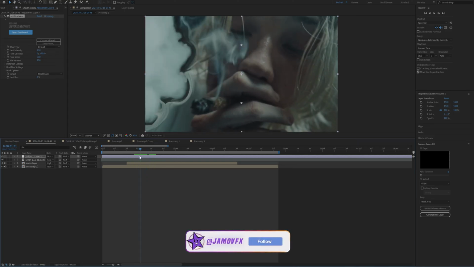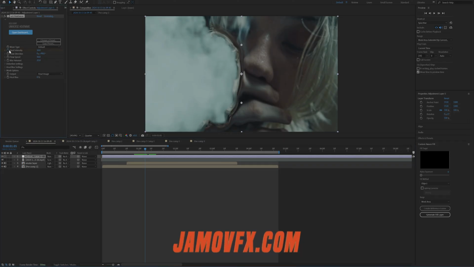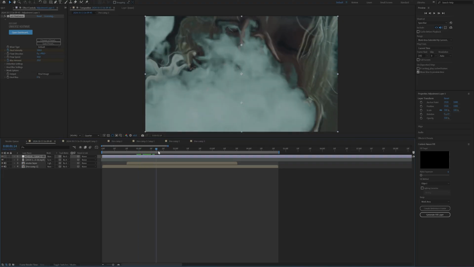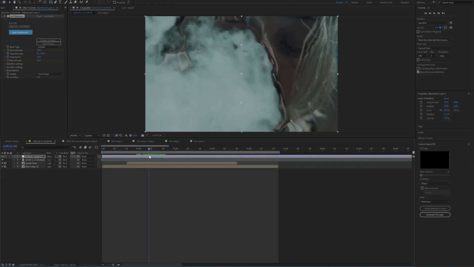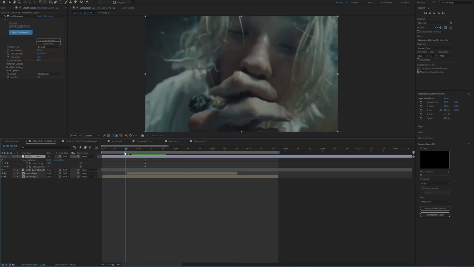So kind of as that smoke starts to come in right here, maybe halfway, I'll increase the heat intensity and blur amount, and I'll just blast the heat intensity up to 100. And as you can see, that's just gonna start adding in those little ripples right here. And to pull up my keyframes, I'll click on the adjustment layer and click U. And then over on the left here, I'll just bring the heat intensity and blur amount back down to 0.